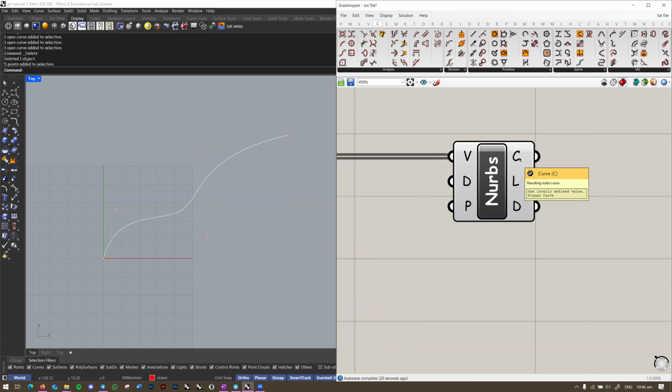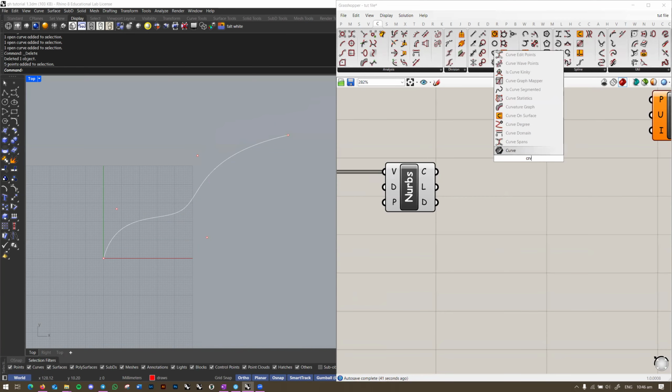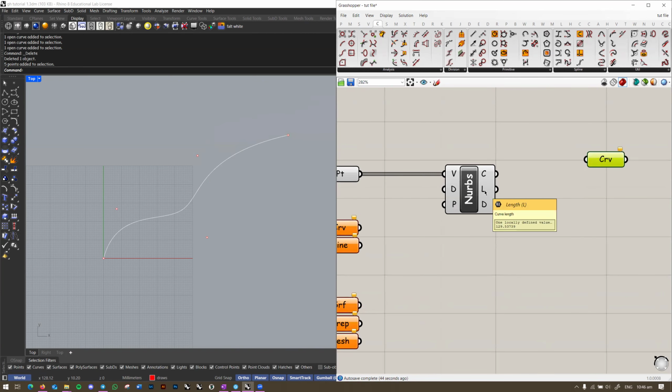So let's see what it's giving me. It's giving me the resulting node curve. It's giving me the curve length and also the curve domain, right? Curve domain is a bit technical. You don't have to know it now, but I think these two make more sense for the curve that you're getting. So if I want to use a curve, let's say I create a curve container. Where would I plug this into? I wouldn't plug into length because that's just a number. I will plug it into the resulting node curve because that's what I want to take out.